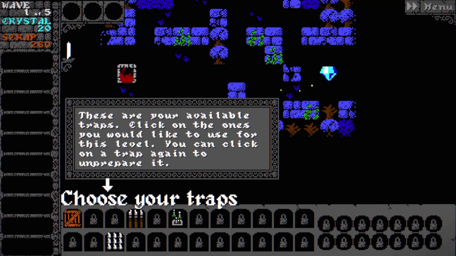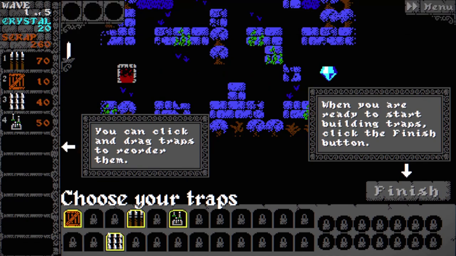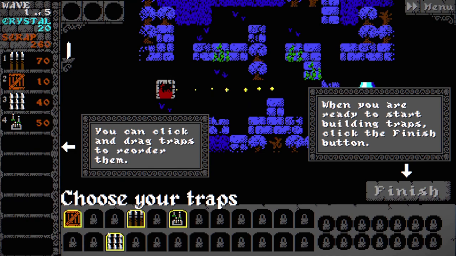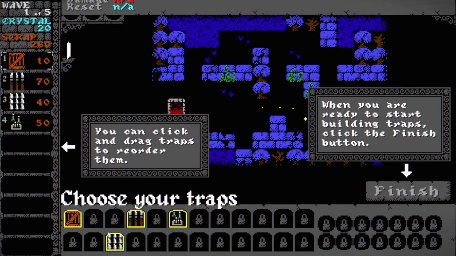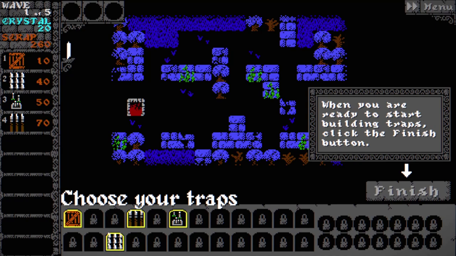These are your available traps. Click on the ones you would like to use for this level. You can click on a trap again to unprepare it. Okay then, I think I will. So there we go, got our traps, got our scrap and our crystal. Oh, it looks like the crystal is what we're protecting. Okay. Reorder them, I suppose. Put the expensive one at the bottom. There we go. Nice and OCD.